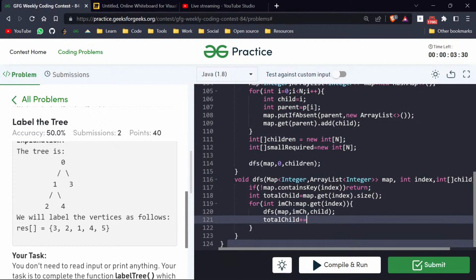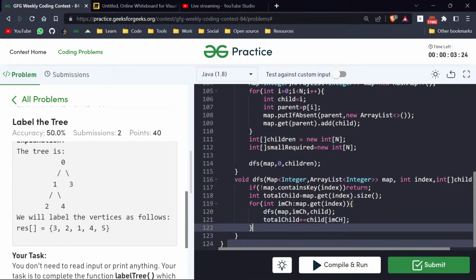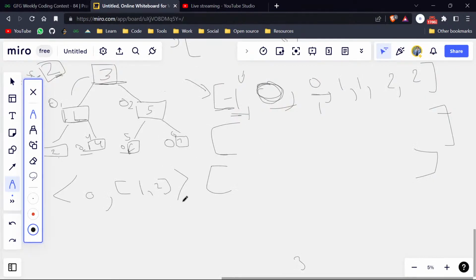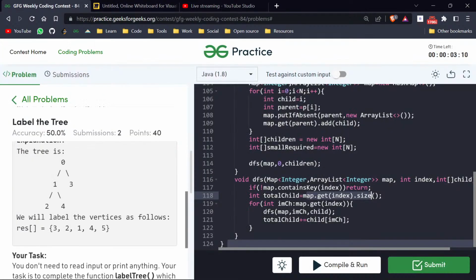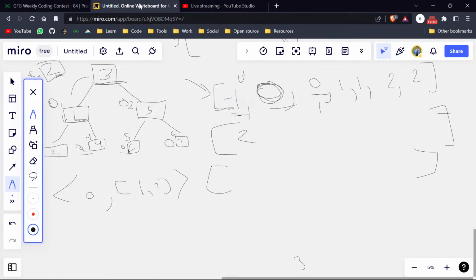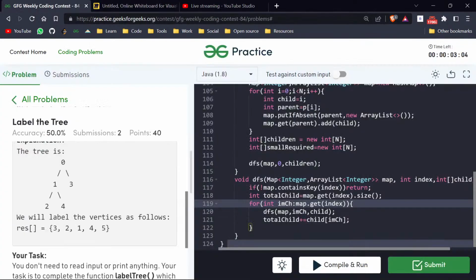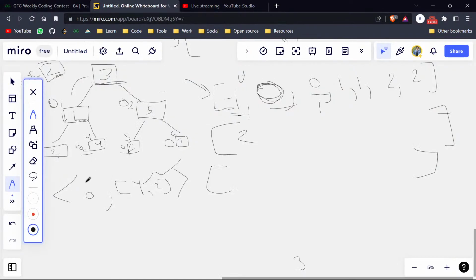So first of all, we will just add the value of children of immediate child. I hope you got this, that first of all we are getting how many immediate children this node has. For our zero value there are two immediate children, so this value will be equal to 2, and after that we are traversing all the immediate children, that are 1 and 2. We traverse 1 and fill the children array. For 1 there are two children totally, and for 2 there are also two children, and for the rest of the values there will be 0.